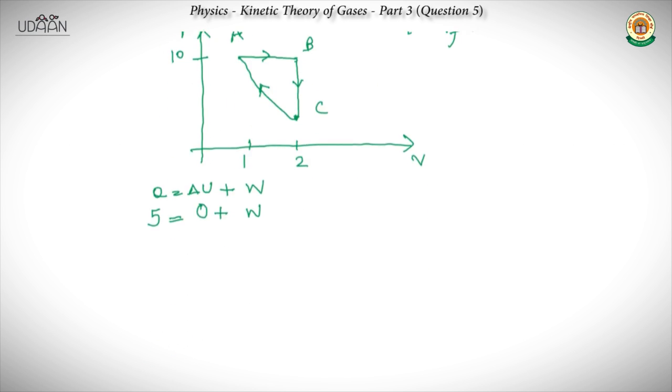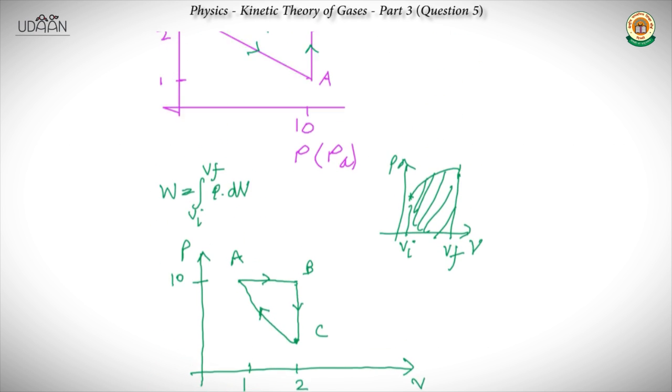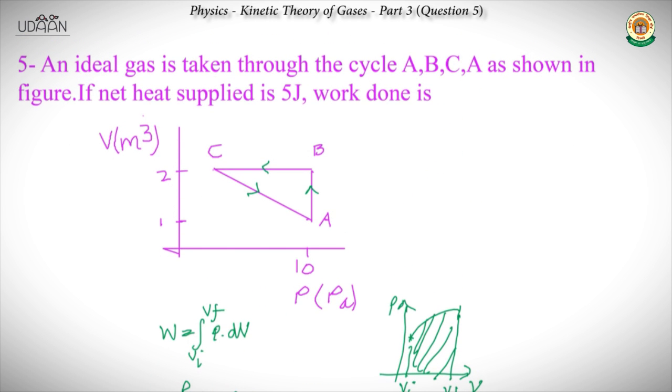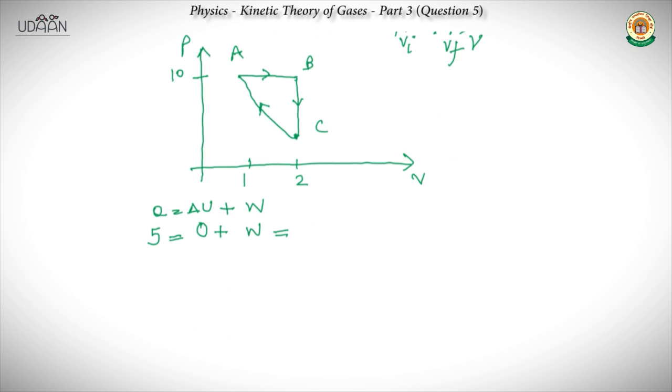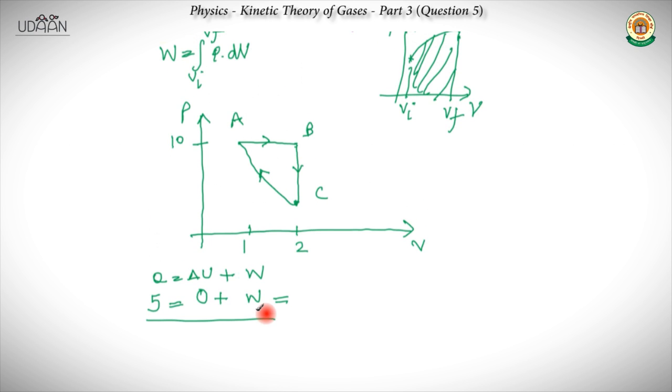But haven't we already gotten W here? Work done is 5, right? Yes, but in the question we don't have to find the total work done. So let's see, if we had to find the total work done, we have found it to be 5 here. Now suppose someone asks us what is the work done in the process C to A, a particular path. We have got an answer for the total, but let's explore it further.